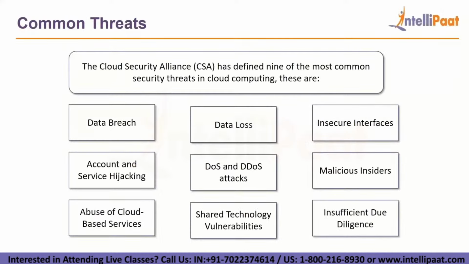Now let's take a look at certain common threats in cloud computing. The Cloud Security Alliance has defined 9 of the most common security threats in cloud computing. They are also called the Notorious 9 by the CSA. These are the ones that we have mentioned below. Let's take a look at them one by one.